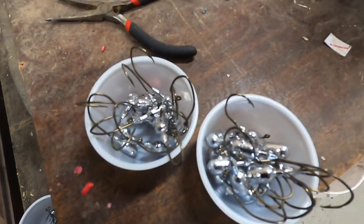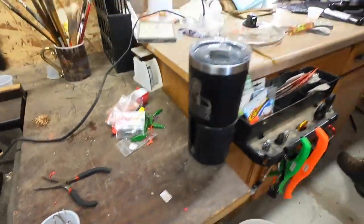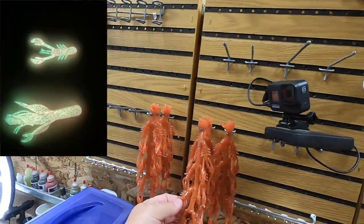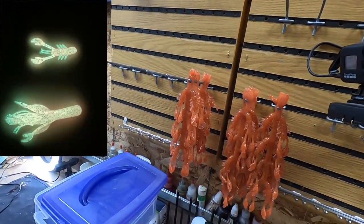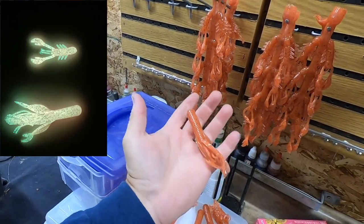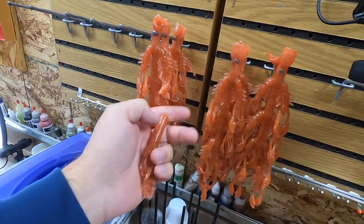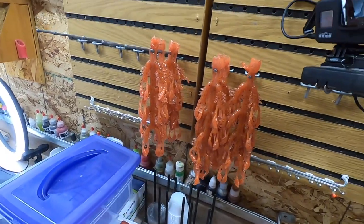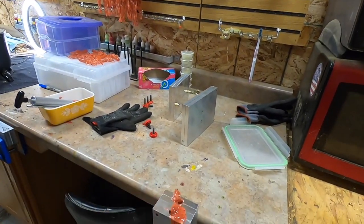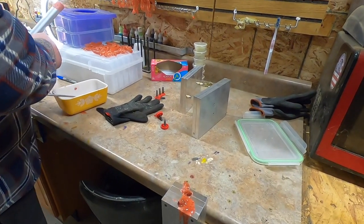Okay, so we got a couple days supply of these jigs. And Mitchell's just rolling along down the Great American Highway. Look at all those babies, those nice 2.5-inch craws. And then these are the 4-inch craws, and they're just gonna be sweet. These are the bread and butter, but I really think, I haven't tried these on burbot yet, but I don't know why those won't be better than these even. So very excited about this year. Now we're gonna mix it up and do some smaller stuff. So not necessarily for burbot, but it'll get the trout in the daytime.